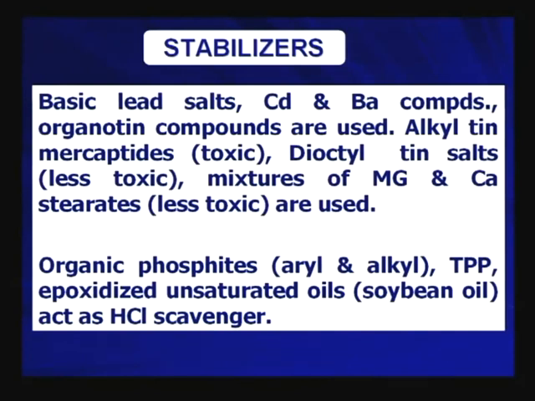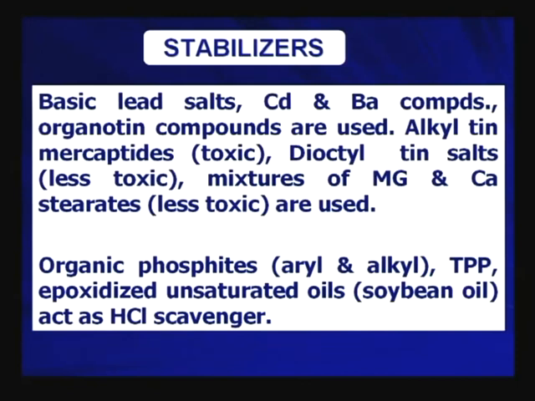Actually, prior to the development of plasticizers, till 1975, mid 70s, there was no flexible PVC technology. Rigid PVC technology was there, and these stabilizers were used. But all these stabilizers, lead, cadmium, barium, tin compounds, these organometallic compounds, are highly toxic. So these were banned. Although these are good stabilizers for PVC polymers, they are banned.